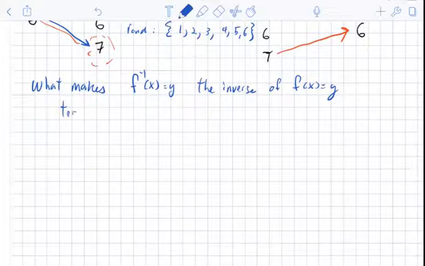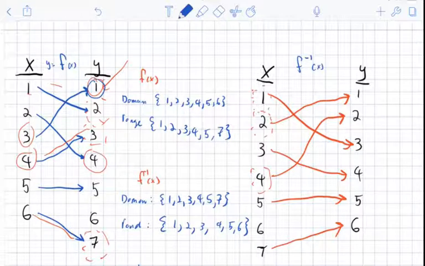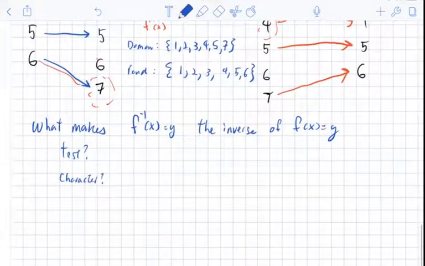So the answer is yes, there is a test. I'm going to teach it to you. But to do it, I'm going to imagine a certain scenario where we're making functions out of different types of data. At the heart of it, inverse functions work with numbers, and so it's slightly confusing. But we're going to go back to talking about it in terms of information.